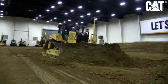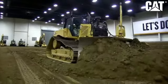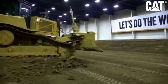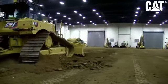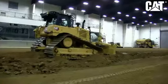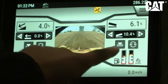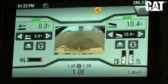And as I go up here, I'm going to push up, and then I'm going to turn around. I'm going to show you how that swap slope button works. Even though I'm maintaining 0% main fall, and I go into my cross slope, as I go down, as you can see, my blade, well, you can't see my blade, but as I go up here, I just press this swap slope. You can see how these are opposite, right? So my 10% is this way, but my actual 6.1% is the opposite direction of that. So if I hit that, then they go back to the same direction, and I can maintain that cross slope that I was running, my 10%.